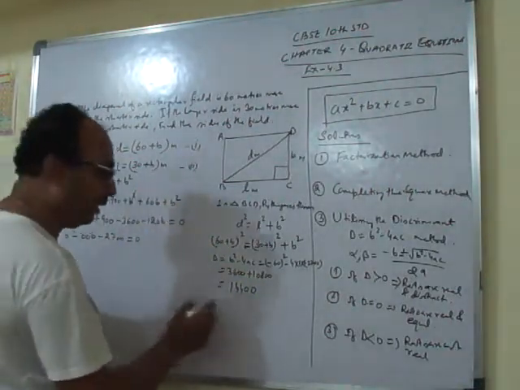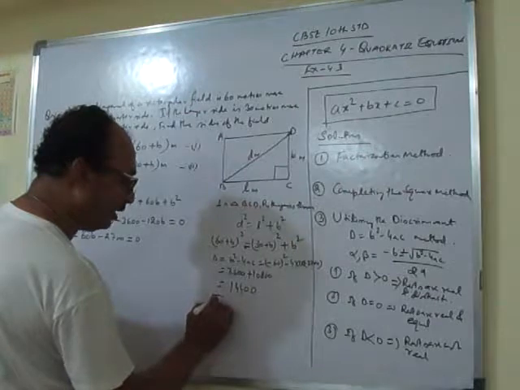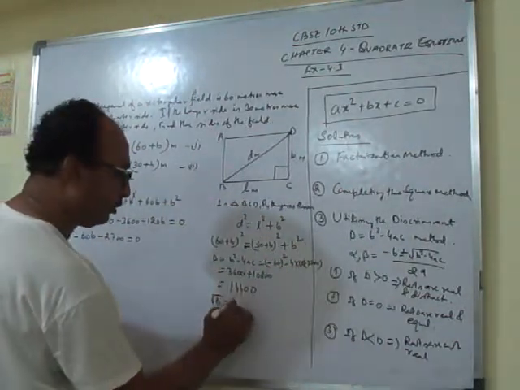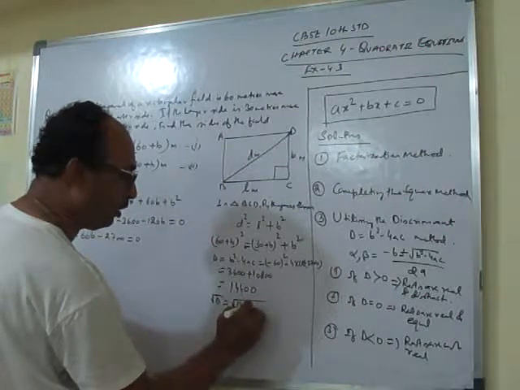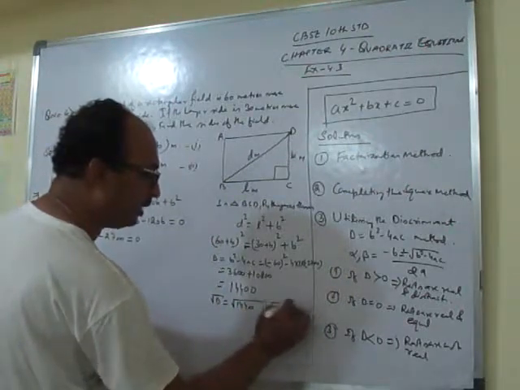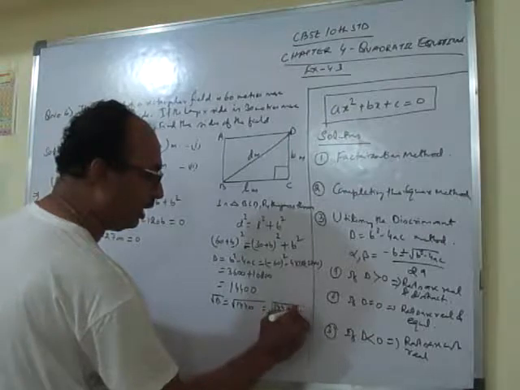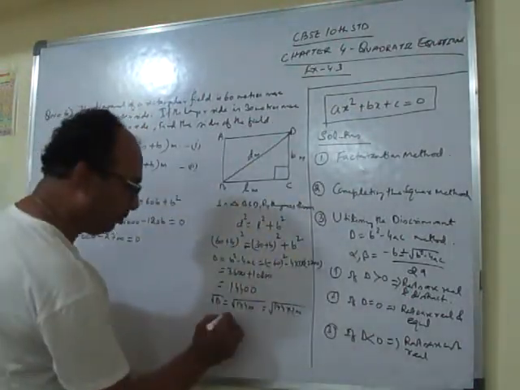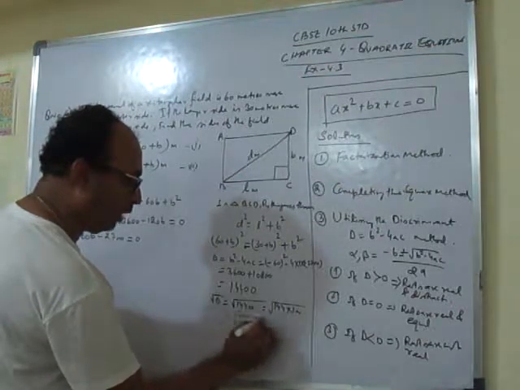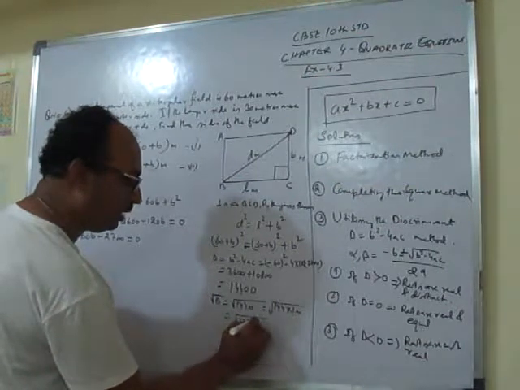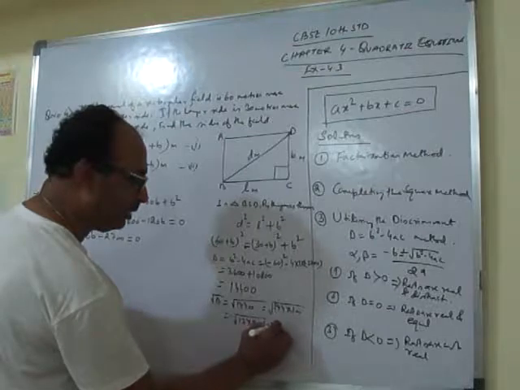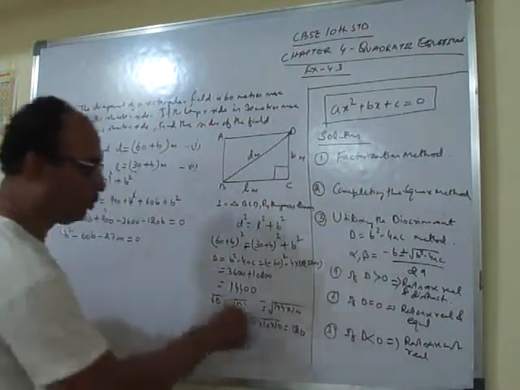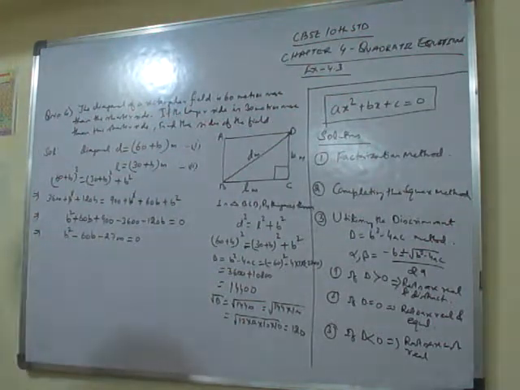Now what is it, gentlemen? So square root of D will be equal to what? So square root we have to find out. So this is 14400. So what is it? 144 into 100, yes or no? Then 144 is the square of 12, and 100 is 10 into 10. So this is given to us as 120. So square root of D is 120.